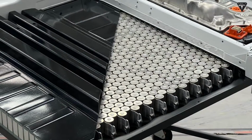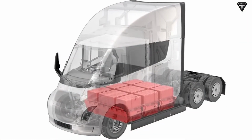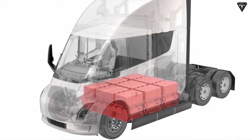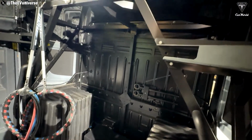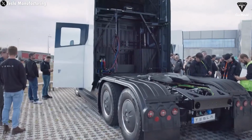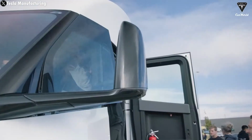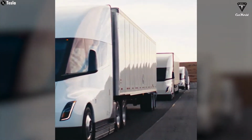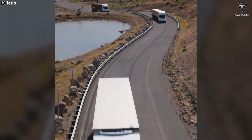The second-gen model will feature Tesla's latest 4680 battery cells, along with a more efficient battery pack structure compared to the 2170 cells used in earlier versions. Additionally, the Gen 2 Semi will allow for a redesigned sleeper cabin for drivers and adjustments to several key specifications. Clearly, switching to the new battery technology will significantly enhance the performance of the big rig. We are particularly excited about the potential breakthrough in driving range once the Semi adopts the 4680 battery.